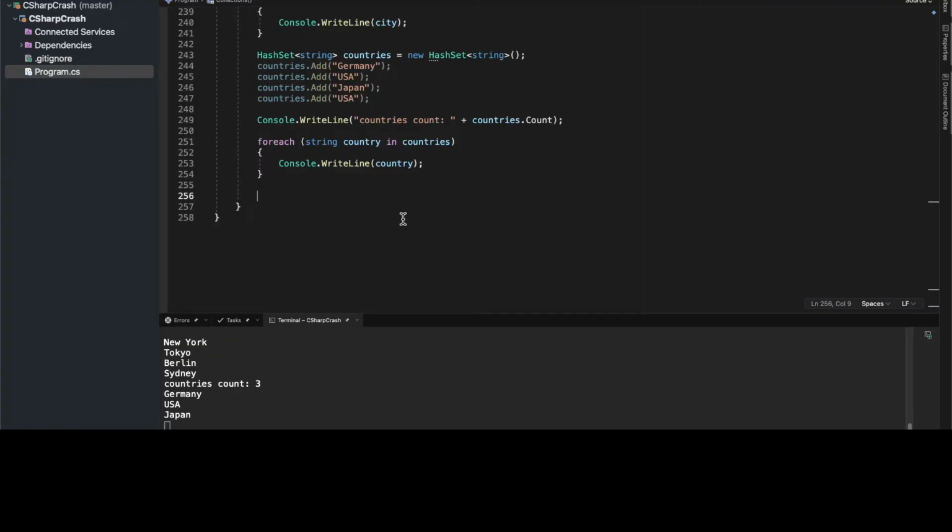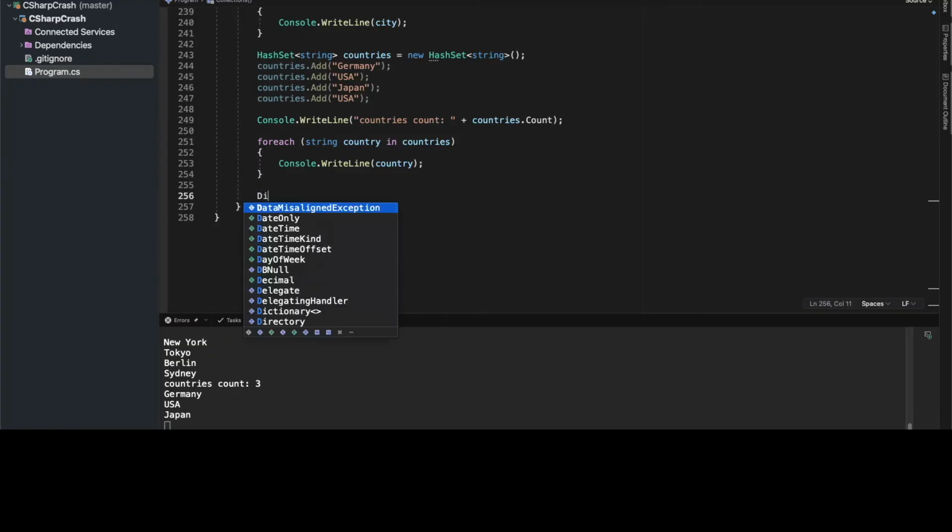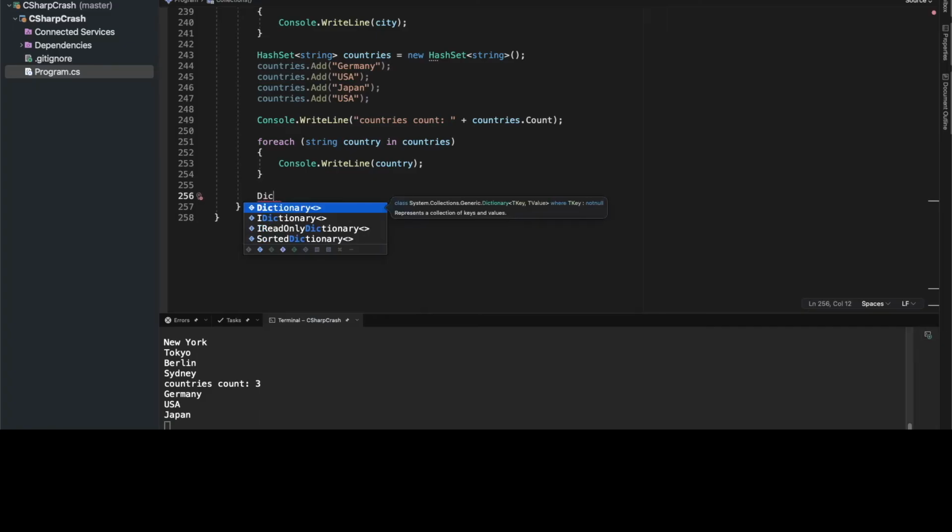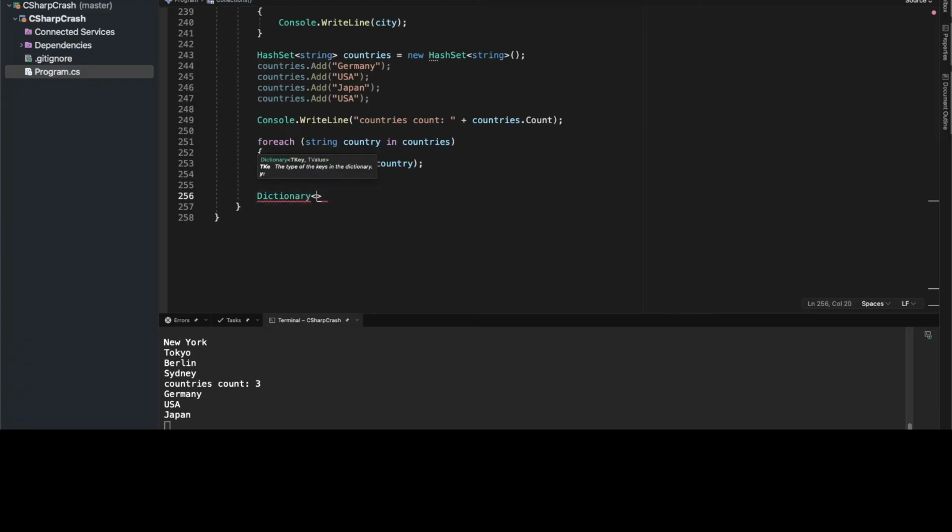You would generally use this data type when you want to access data that could be repetitious but differing based on the key. Or you might want to use it to quickly index sets of information. So let me just demonstrate. I think the best way to demonstrate is through writing some actual code. I already started typing and I'm getting dictionary, but I'm going to type everything out by hand. I'm not going to use the shorthand here.